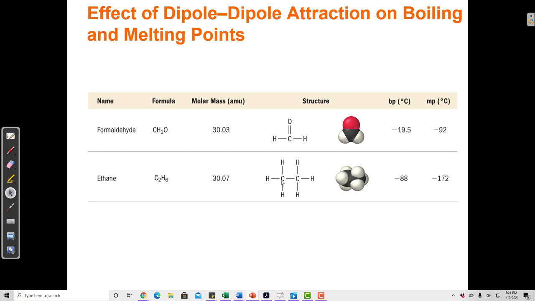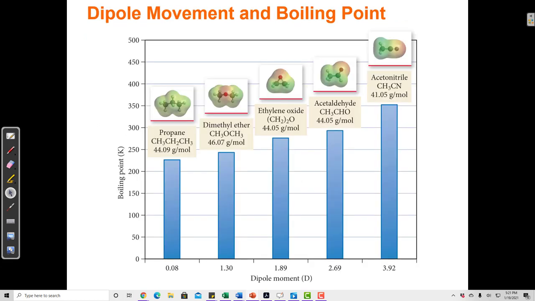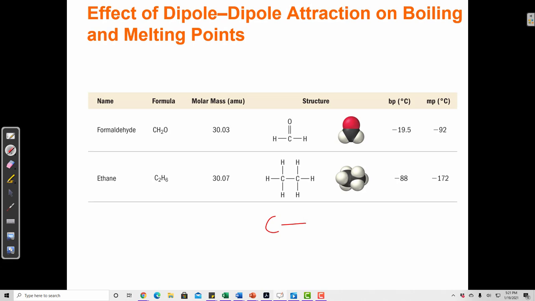Here's an example of how the dipole-dipole force is stronger than the dispersion force. In this molecule, ethane, there is no polar bond. Carbon has an electronegativity of 2.5 and hydrogen is 2.1. So the difference here is 0.4, which is nonpolar. So CH bonds are nonpolar bonds, and this molecule does not have any polar bonds. If it doesn't have any polar bonds, then it doesn't have any dipole moments, and it doesn't have a dipole-dipole attraction. Therefore, the only attractive force that this molecule, and all nonpolar molecules, have is dispersion. So what holds this molecule to its friends? Dispersion. Its boiling point is negative 88 degrees.